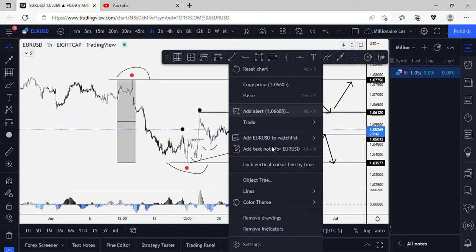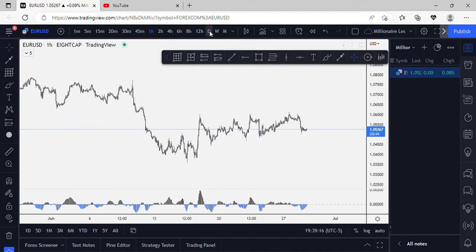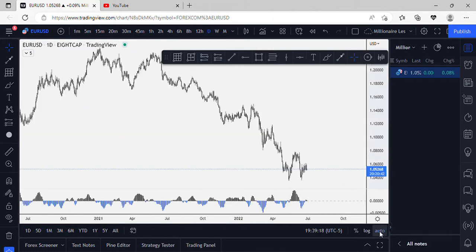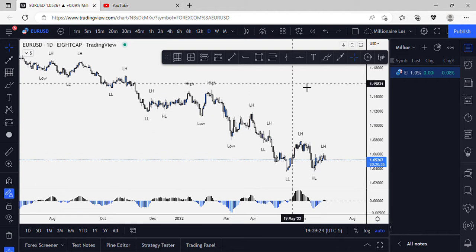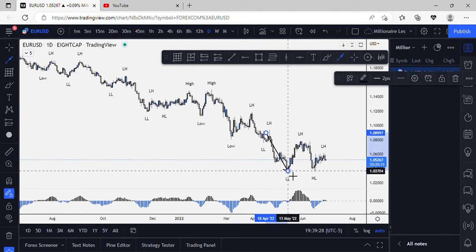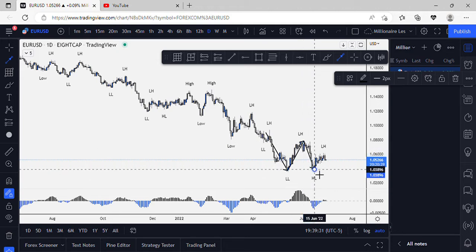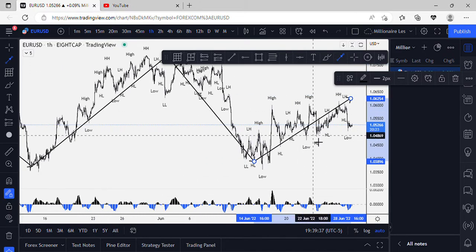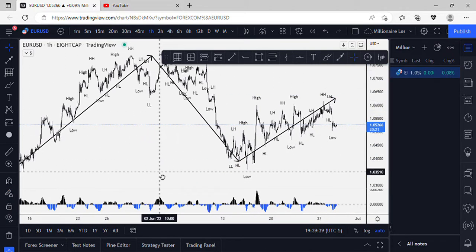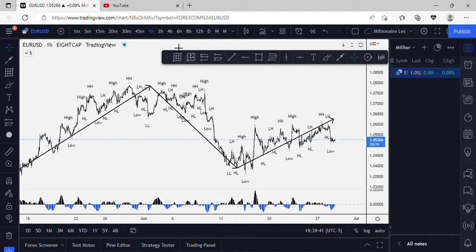All right, so just to reiterate, let me go ahead and erase everything over again. Go back to the daily. Put it all in there. So on the daily, I get my 4-hour structure. This is up in the air. Go down to the 1-hour. Oh, excuse me, the 4-hour.